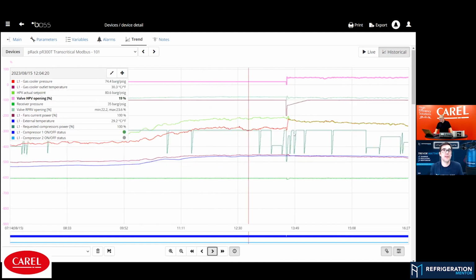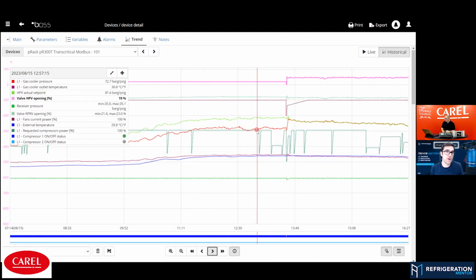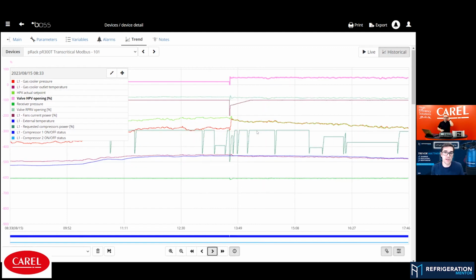And really, the big thing is when it's running properly, that's when you should start learning. Start looking at this. I know this is running here. We know it's this temperature outside. We know it's this time of day, and this is where it's running. Look at it at night. Look at it at different times of the year, when it's winter, when it's summer. And this is where you start to grow your knowledge and you get better at it and you start to see these trends. And that's why it's called trend graphing. So you start to understand what is happening to that system.